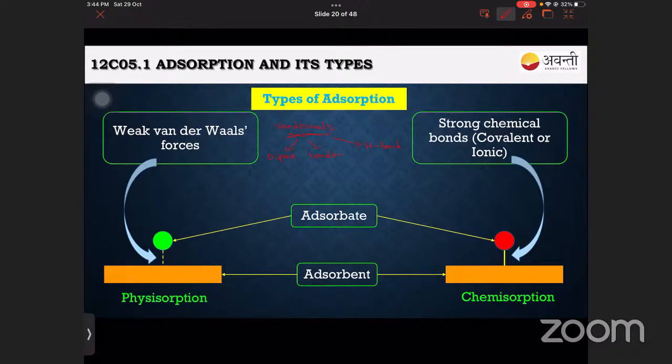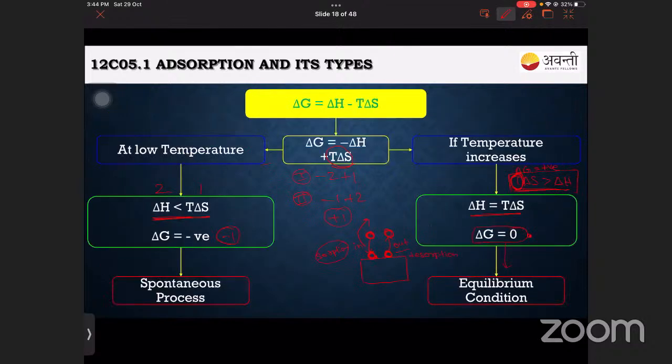Now let's see here. Your question is from JNV Mahe. If change in enthalpy is less, let's go back. What is the final equation we are getting? Delta G is equal to minus delta H plus T delta S. If change in enthalpy is less than T delta S, then G must be positive, right? No. Delta H is less than T delta S. This is the condition, right? Now delta H is negative, then T delta S is greater than delta H. The total value will be negative or positive here? Positive value, right?